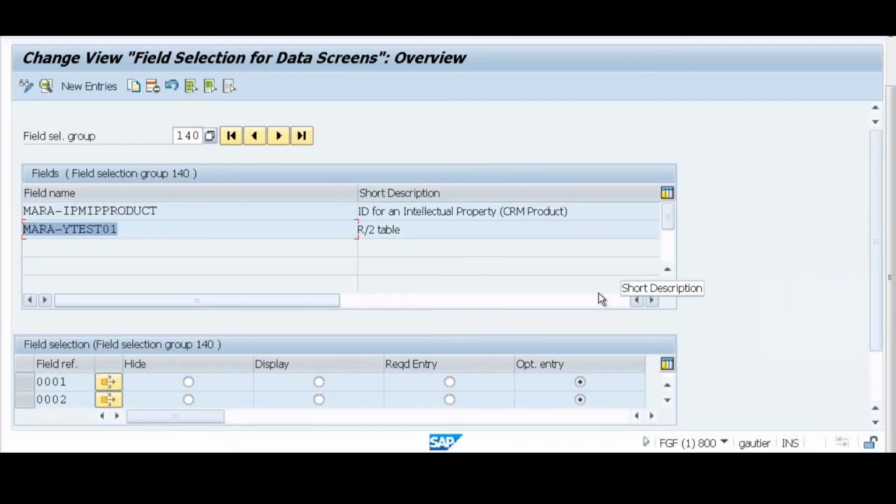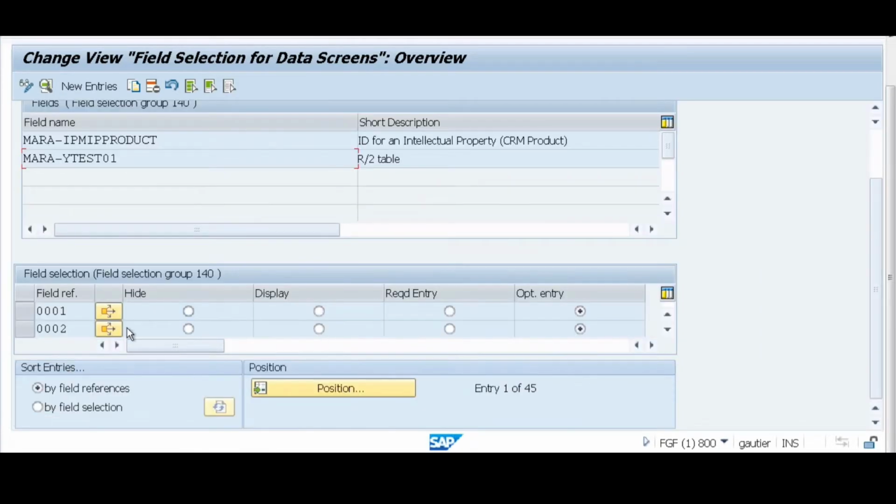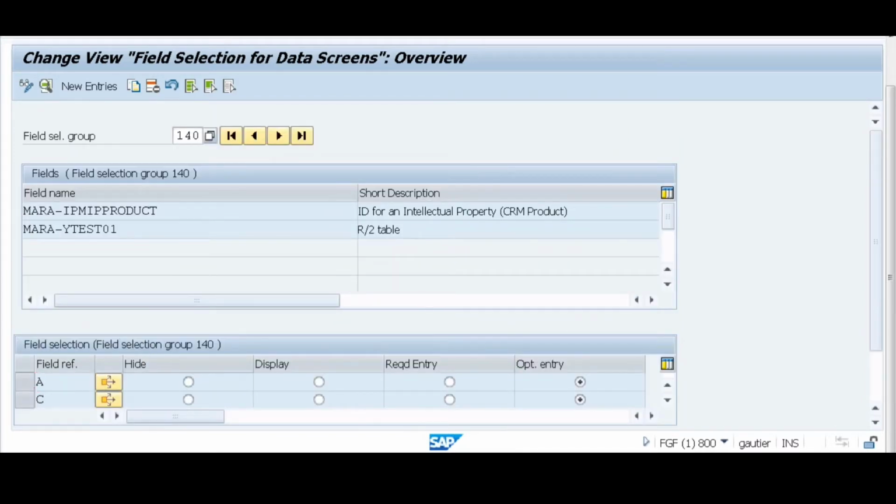Next, while adding this, you have various kinds of field selection options. These are different reference fields, or rather different types of material type. Based on the material type, you can decide whether the field has to be hidden, a required entry, or an optional entry.